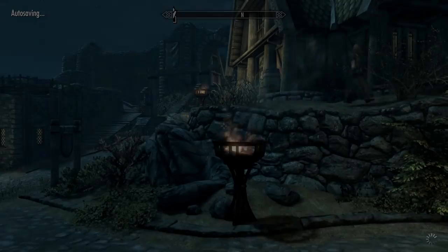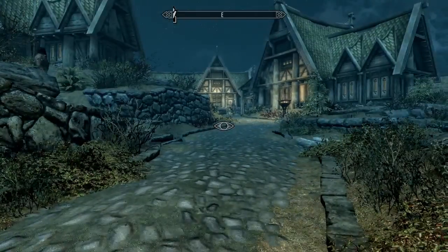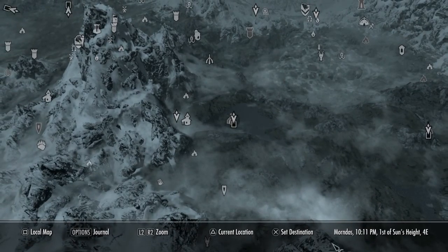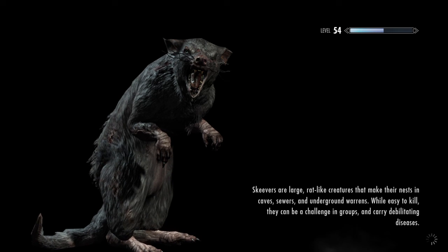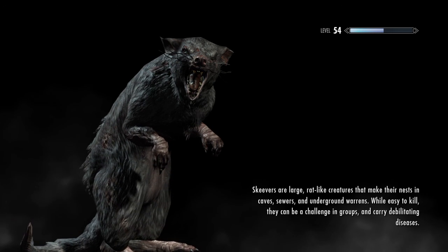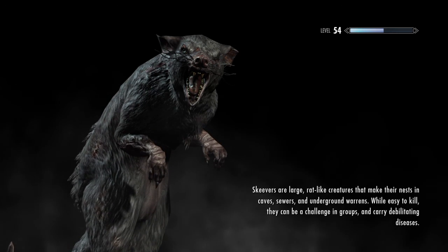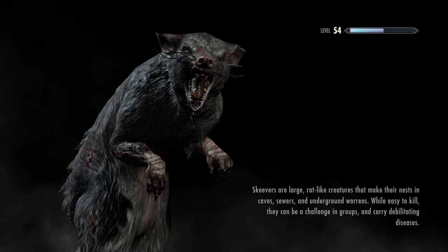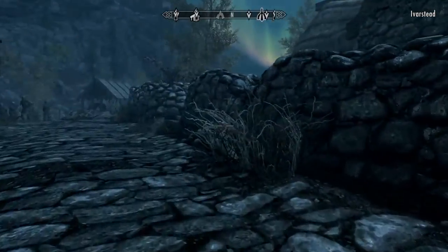So, let's go to Ivarstead. And from there, it's a straight shot, right, to Germund's Burrow. Skeevers, well, they know how. Look at that detail. Look at how wicked looking that thing is. Mean and wicked looking. And, okay, we're going to Germund's Burrow. Enough. This ends now.